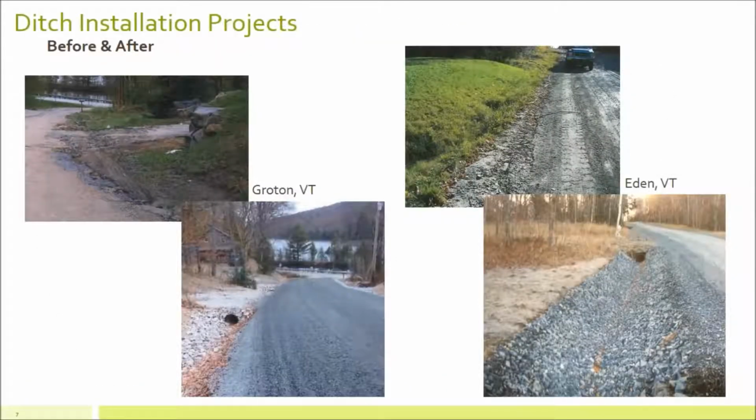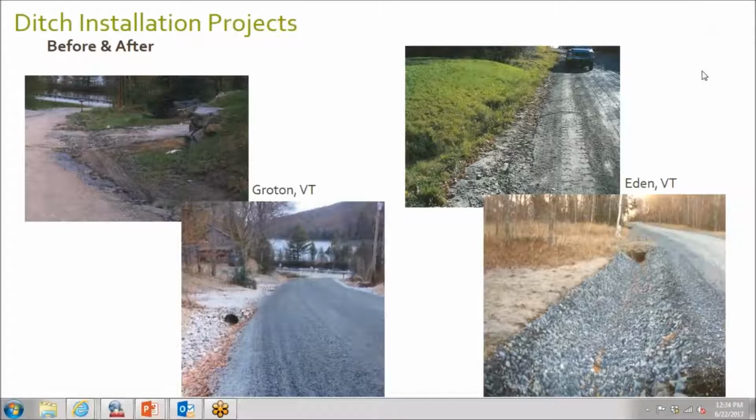So a lot of our projects we see are ditch installation projects. These are a couple we have around the state, both in Groton and Eden, Vermont. Groton's project was done just last year. Eden's was a couple years ago. Both of these towns did stone line their ditches because they were on steeper slopes. As Dana was saying, generally between 5 and 8%, we encourage them to think about whether they need stone or not. Anything over 8%, they should be using stone. The reason for that is just with the soils, by the time you get to that sort of slope, if you get a big storm, all of the soils are going to erode away.